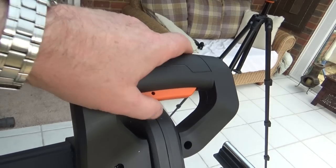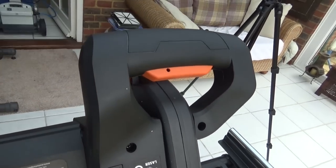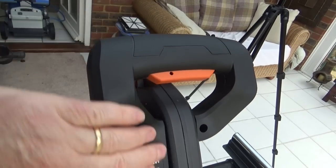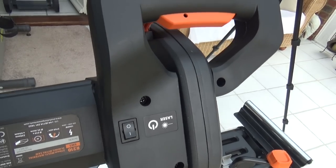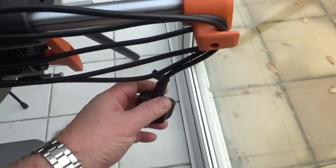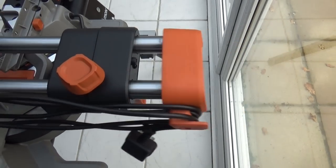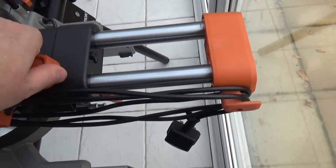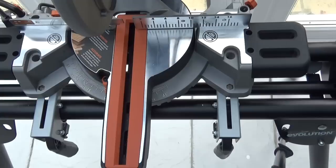To turn the motor on there's only the one button — that's much better. The handle is a hard plastic with a really nice feel to it. This button on the back is for the laser, we'll look at that later. There's a cable storage point with a little clip so you can secure the plug — much easier to transport. This is a locking knob for the slide; I prefer these square knobs over round ones. Another detail is the base being designed to encapsulate the bolts for attaching to the mitre saw stand, so you only need a socket, not a spanner and a socket.